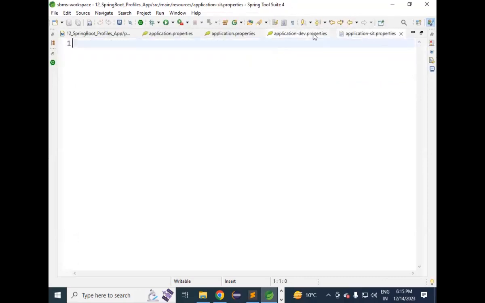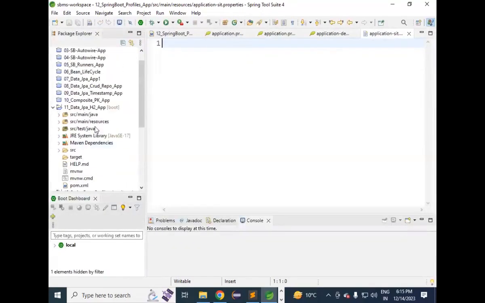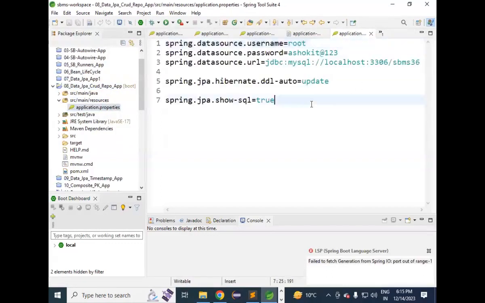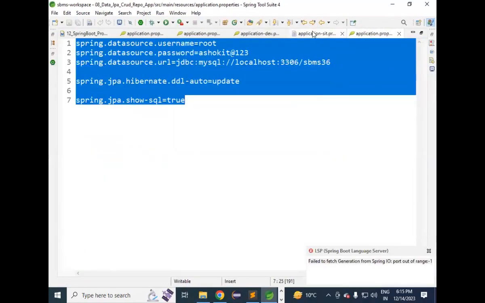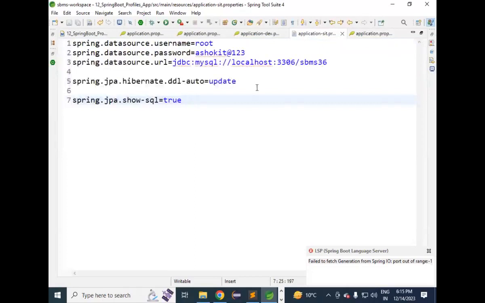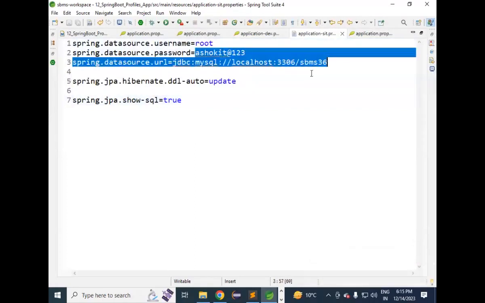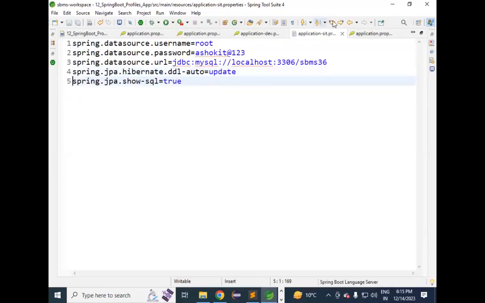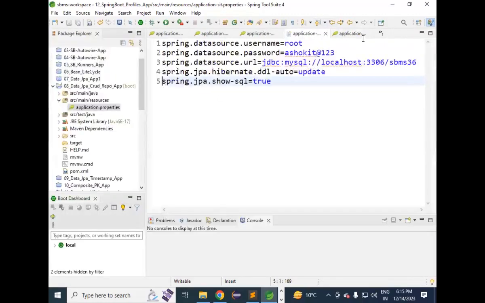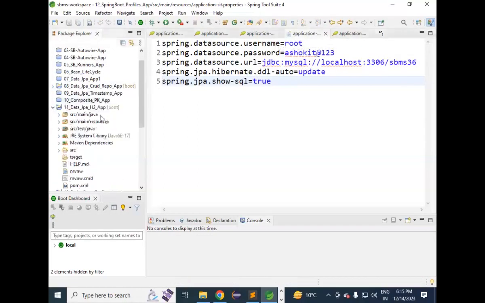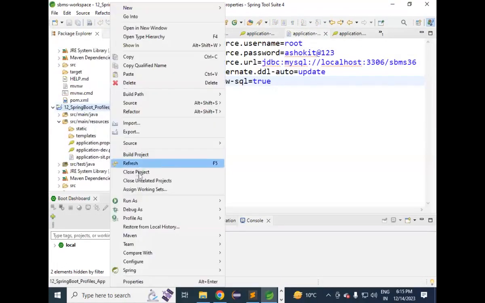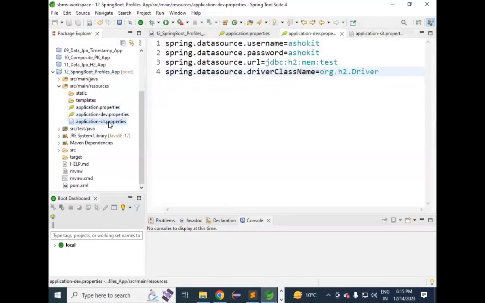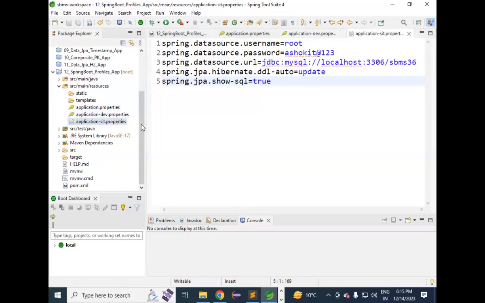Then when I go for SIT properties, I'm going to configure MySQL database properties there: username, password, and URL, DDL auto, show SQL that we are giving. So like this, we are creating two profiles, guys. If you observe, in two profiles, two different databases I have configured.